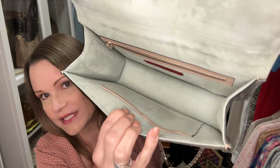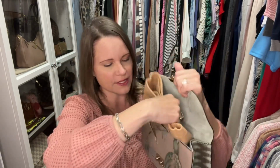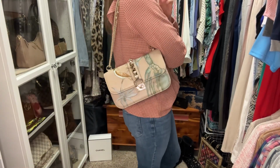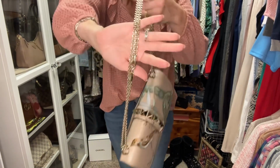I love how Valentino puts in pockets for organization as well as a zippered pocket in the back. And the mint color inside is one of my favorites. I anticipate the first time I wear this, I'm going to wear it on the shoulder, but it does offer you the crossbody option as well. On the shoulder, it's pretty comfortable. It's not my most comfortable bag because it is a chain, but I do find that it's pretty darn comfortable.